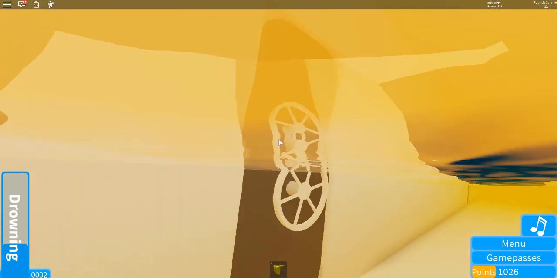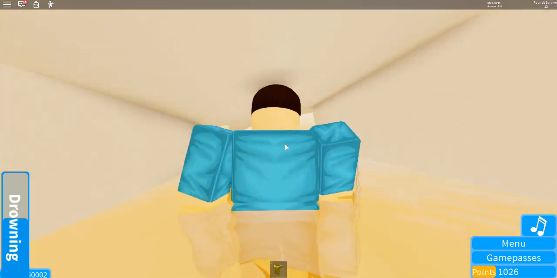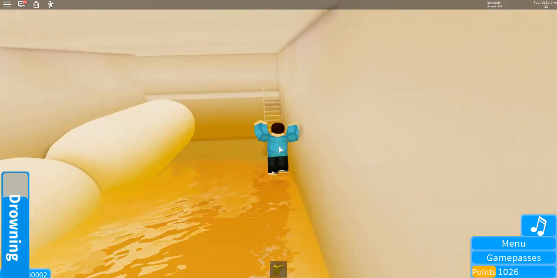Okay, it does have an out. It does have like compartments here. Oh God! Oh God! Oh God! Yes, please. All right, I'm out. Not safe. All right, let me try to get up over to this side.